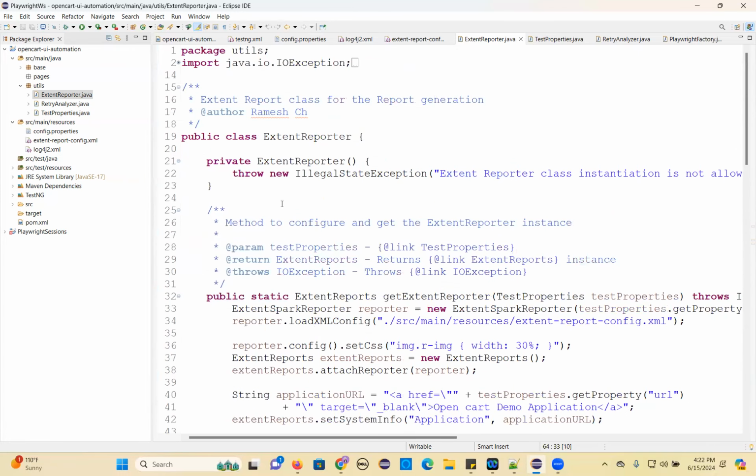And let's get started with pages design. First, we'll design the home page.